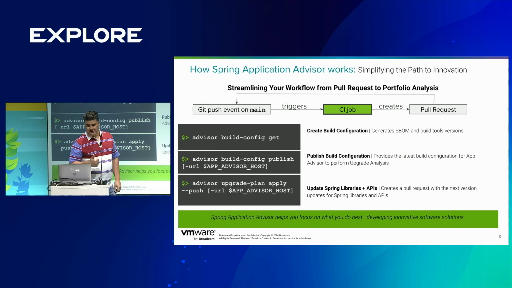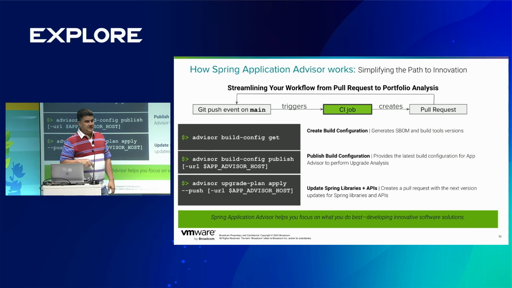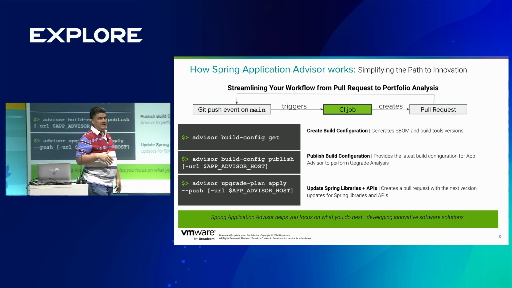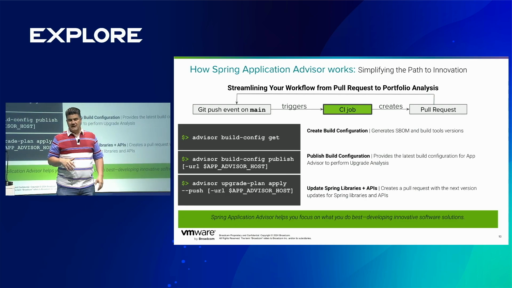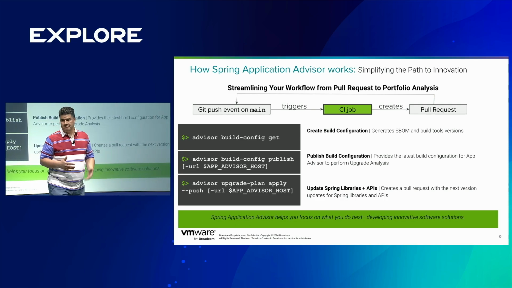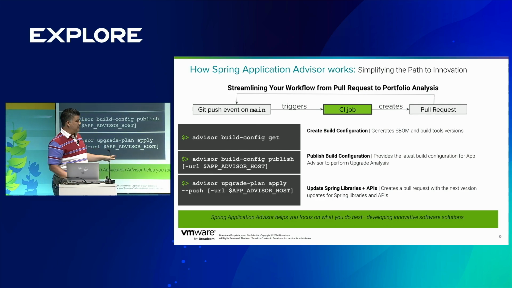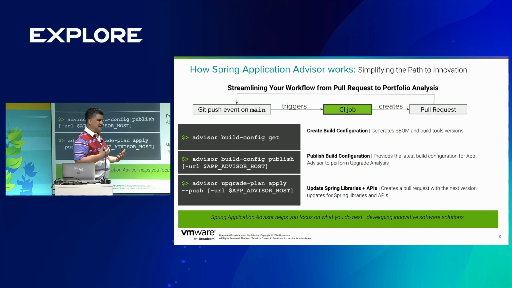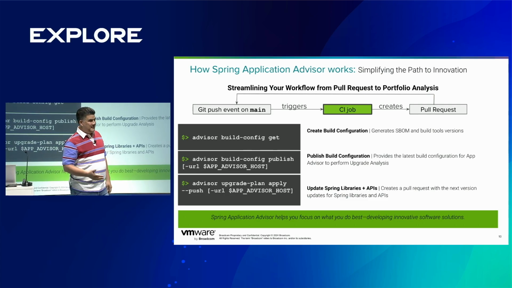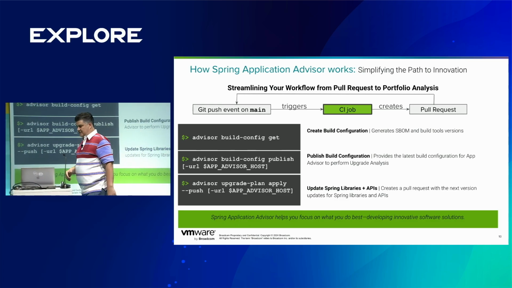So create the build configuration, generates that Spring Boot build information, build tools, publish the configuration, and then upgrade. Seems pretty straightforward, but a lot of times you have a lot of things in the way of doing that. So we'll talk about in a little bit some of the limitations and also where you might need to do some manual steps as well. Okay. But the idea is, how can we focus less on doing the upgrades? And also what's cool about this, as a developer, I always wanted to be on the most recent version so I could take advantage of the cool stuff that was coming out. This is one of the things I would hope would be a benefit as someone who's using this tool.